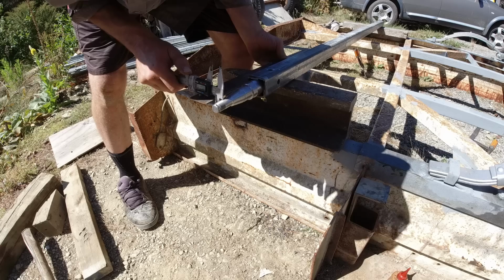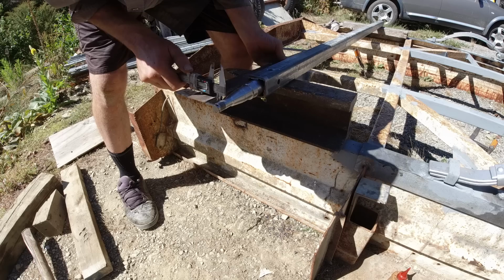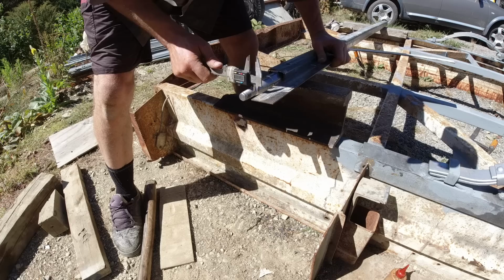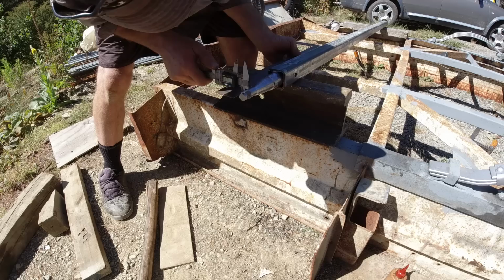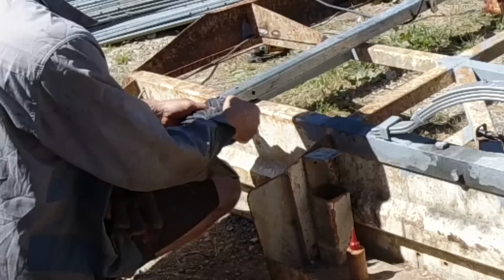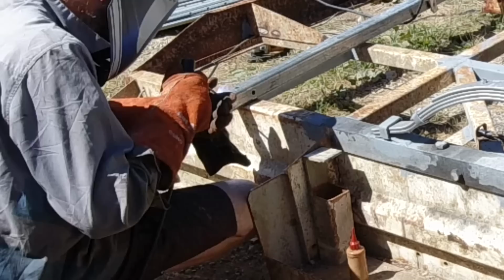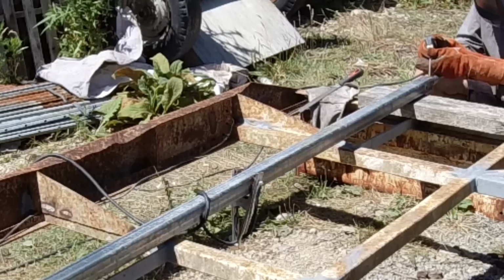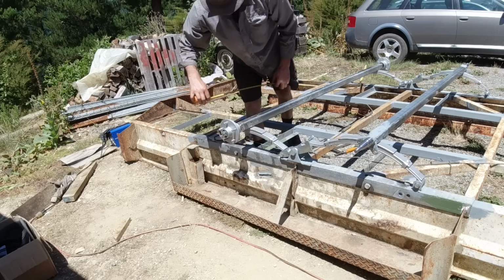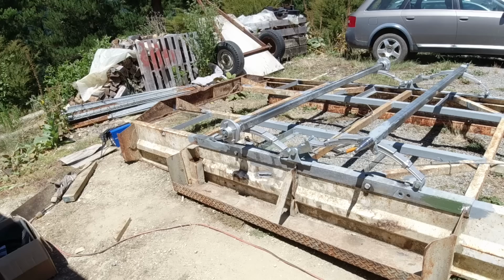Alright, that has moved slightly, but we're still like a quarter of a millimeter out, so I'll give that another thump, I think. Yep, that's pretty close now. So that's 1558. And this side, round about the same. So the measurements with the straight edge and the calipers were quite accurate, because that's spot on between the hubs.